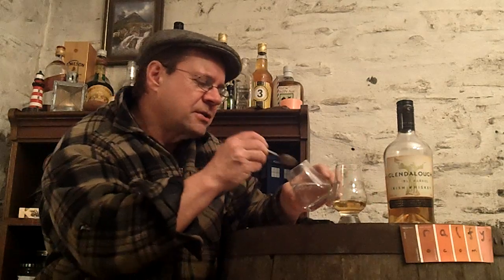Now starting to notice toasted almond, marzipan, sugar almonds — noticing that as well. A distinctive, bitter marzipan note. A hint, a slight hint of chilli, and a real touch — just a background note of pickled ginger, as you would find in a Chinese supermarket. Chinese supermarkets are very interesting places, wherever you may be. I'm going to add a drop more water before I finally deliver my marks.